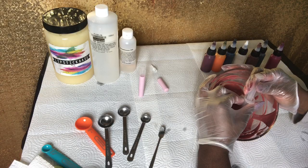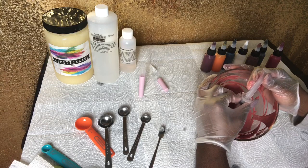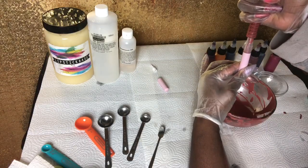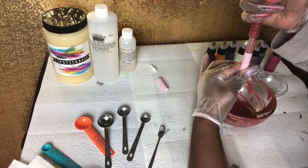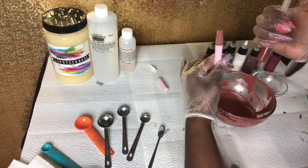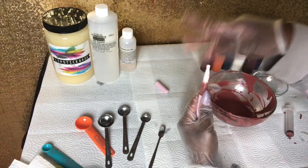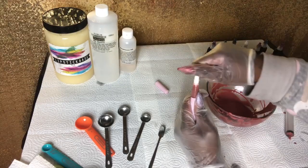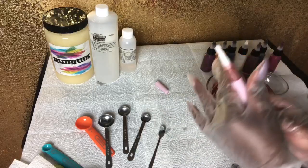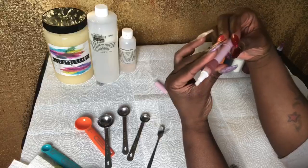So here I am drawing the gloss up once again through my syringe, and I'm going to proceed to disperse it into my empty lipstick pen. And this time I filled it all the way up to the top to give you guys an example of what I was talking about. And then I'm adding my brush tip, and make sure you push it so you hear it click. Otherwise, you wouldn't want to twist that thing and have it ooze all over the place. Oh, no, no, no.